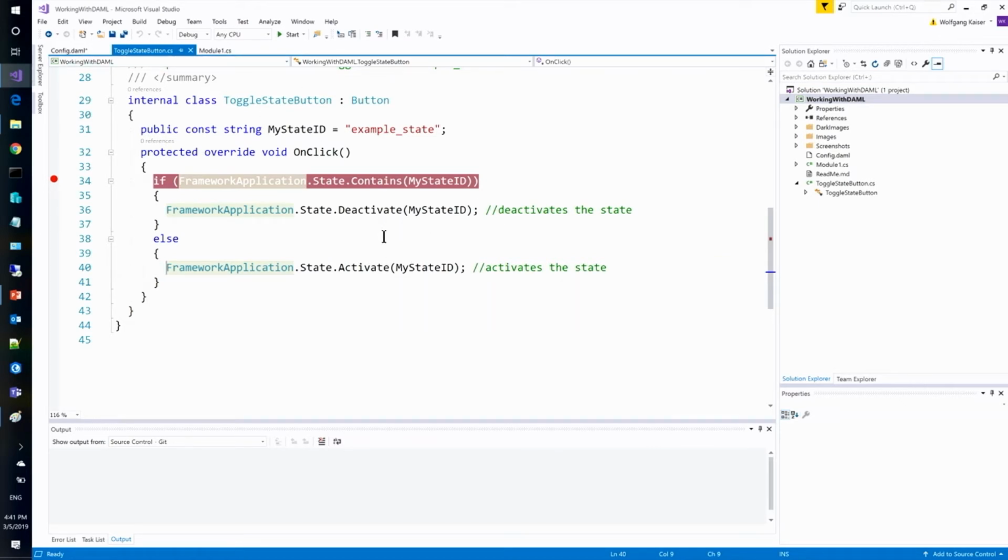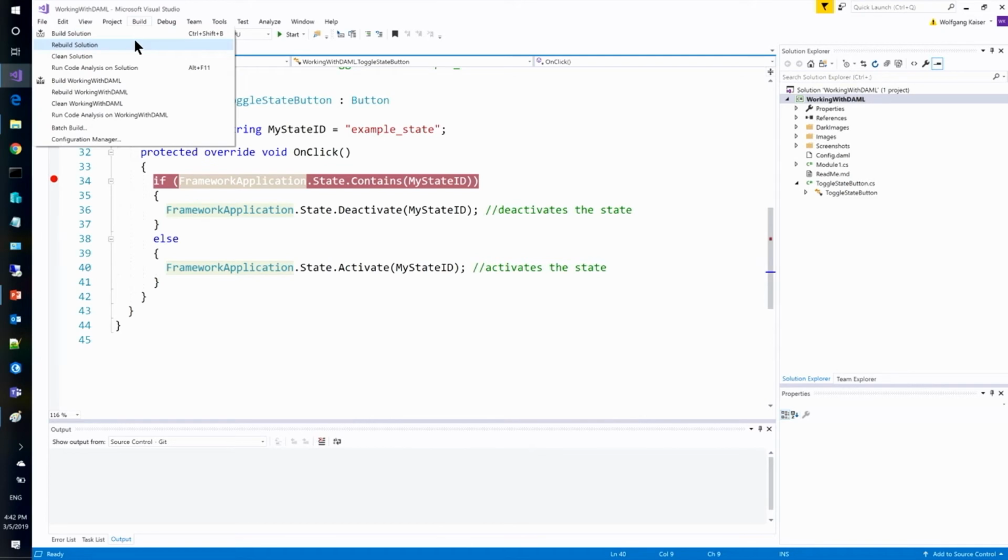So here's my code behind, same code that you saw on the slides. We pretty much have a state that we toggle true to false and false to true. If that state is true, then I deactivate it. If it's false, then I activate it. By default, it will be false. So we won't see anything. My condition will be false, and hence my tabs that I insert will all be invisible.